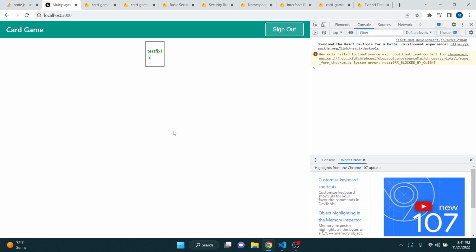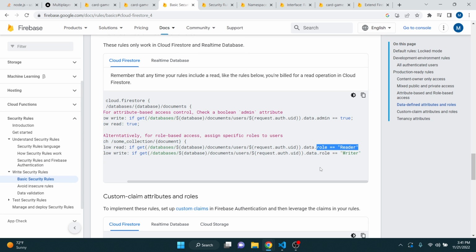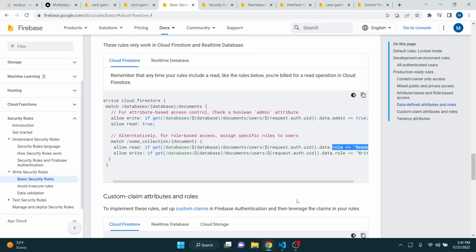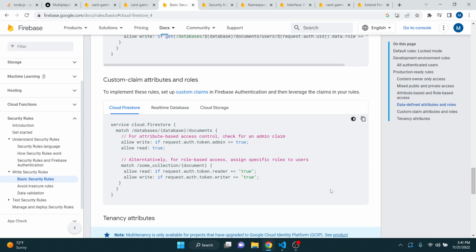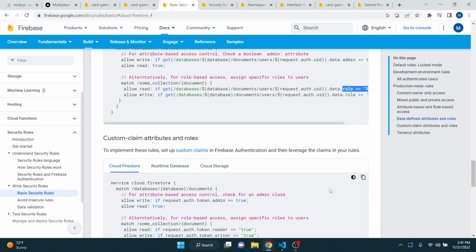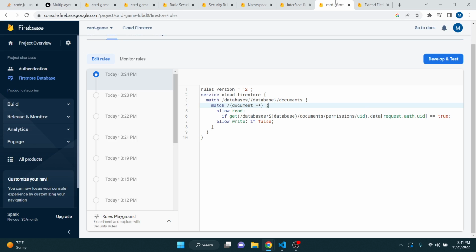Hopefully. And yep, I have read access now, so I could read the global chat. And you could adjust these rules several ways. I think it's kind of nice. The only reason I did that is, like I said, only I have permission right now to read from the database, and for now nobody has permission to write.